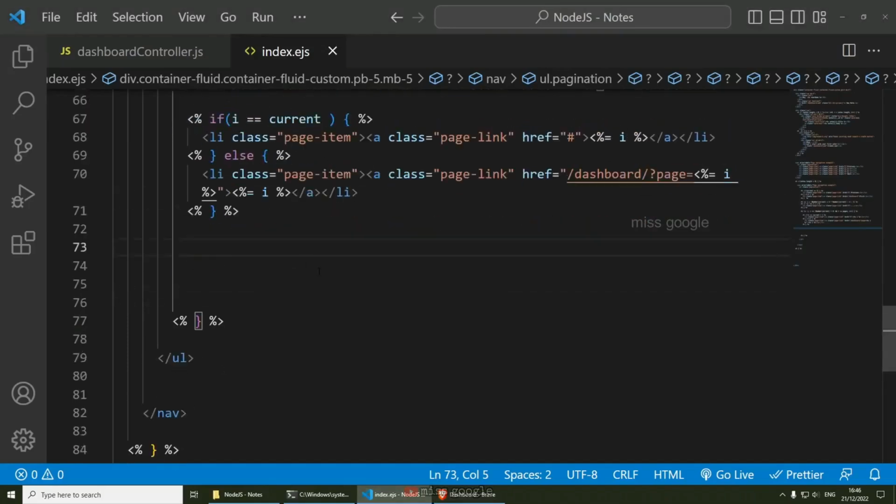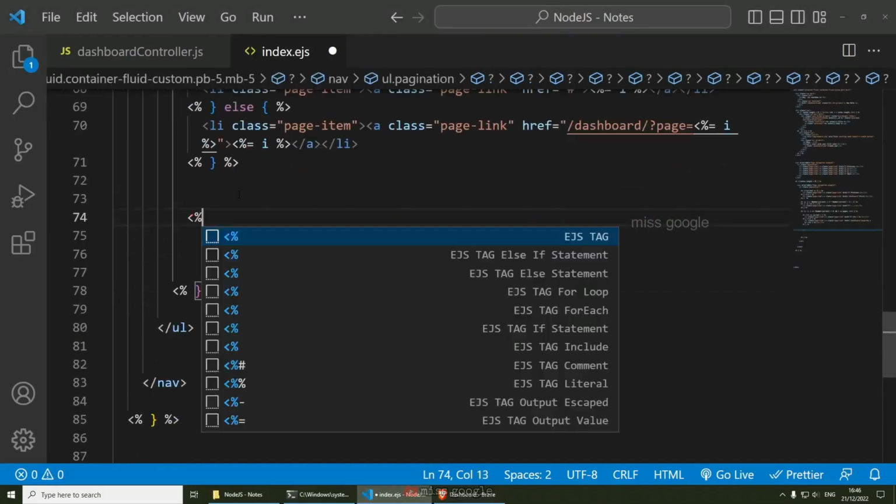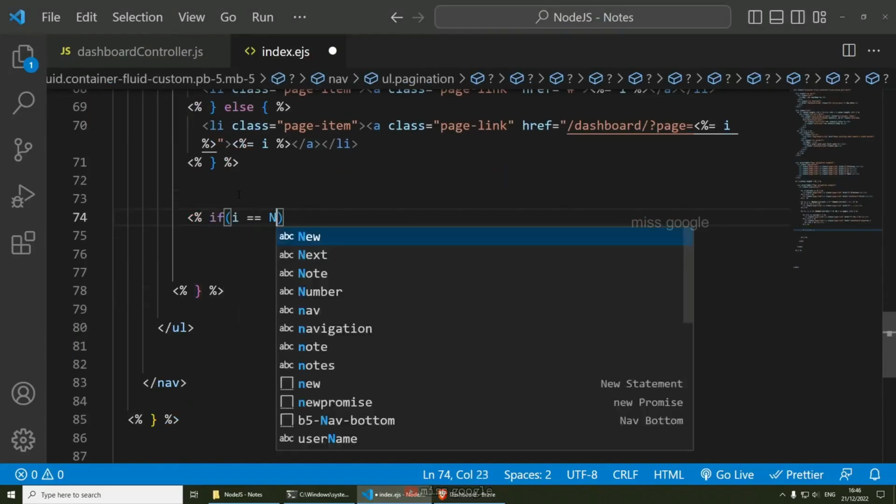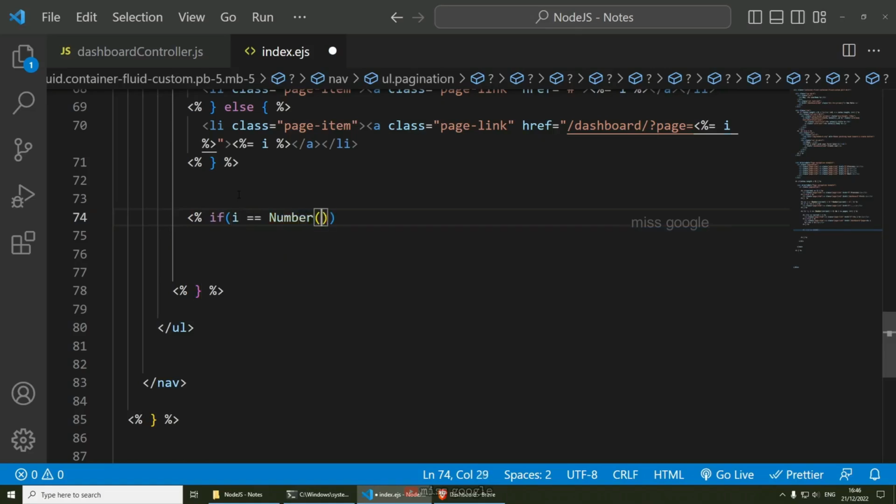And for the rest, let's have a look. We're going to have a new EJS here, and I'm going to say if i equals number. We're going to have current, and then inside here we're going to have plus 4, and we're going to have i smaller than pages.